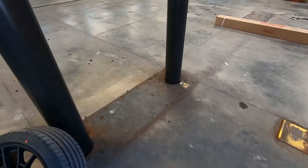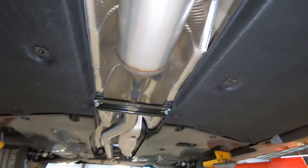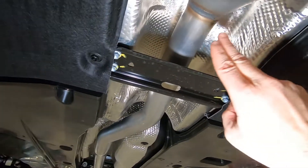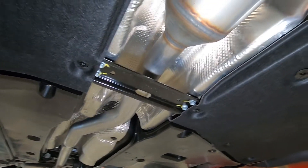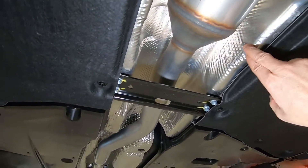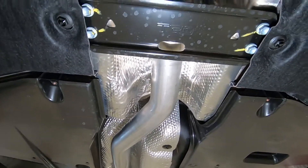Let's go back underneath and take a look. Here's your exhaust coming down — you can see this part right here is designed to keep the heat from the exhaust out of the cabin compartment. Sometimes these heat shields come loose, so if you ever hear rattling under your car, Toyota or otherwise, most of the time it's a heat shield that's come loose.